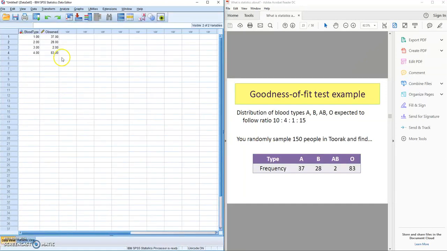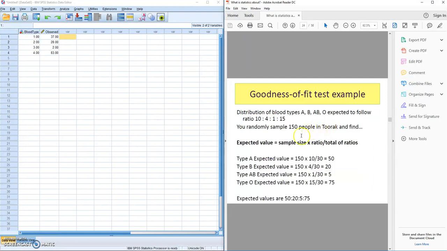Now, the last column that we need to fill out is the expected frequency, and this is something that we actually have to calculate. So looking at my lecture here, we've got a formula that we can use to calculate the expected value, and that formula is the sample size.